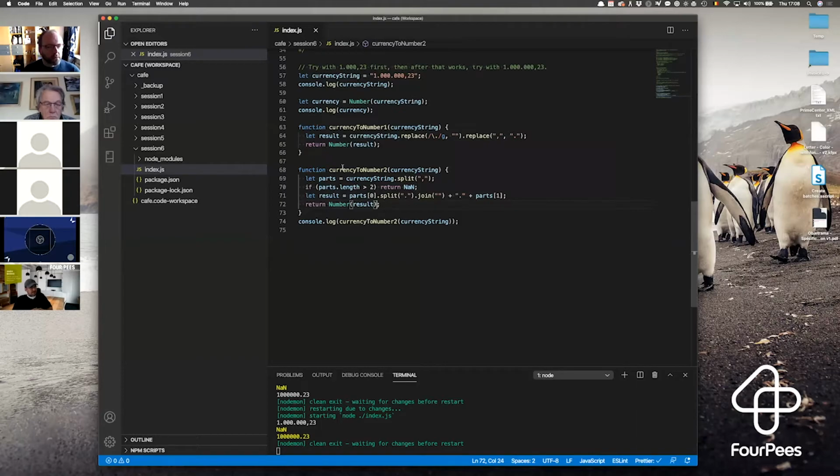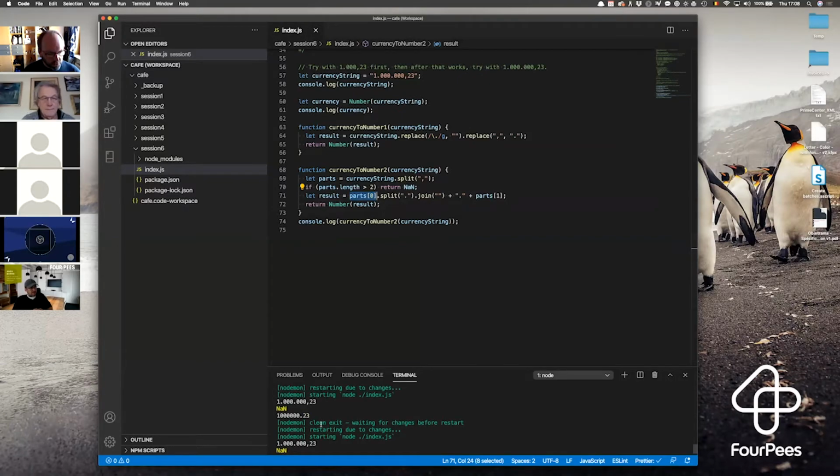There. So what does this do? It takes part 0, which was, if I go back to my array, this part, the 1 million. It splits it on a dot. That means I get an array with 1, 0, 0, 0, and 0, 0, 0, so 3 elements. I join it, but I don't join it with a dot again.